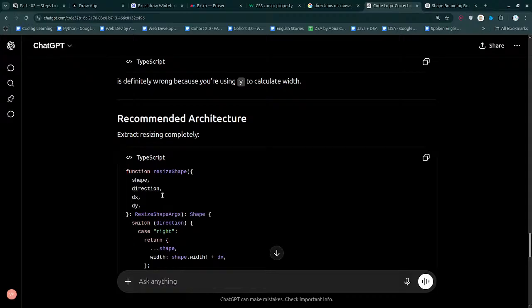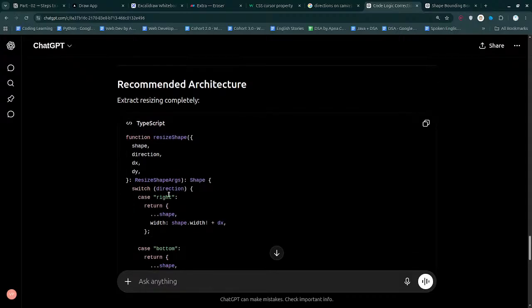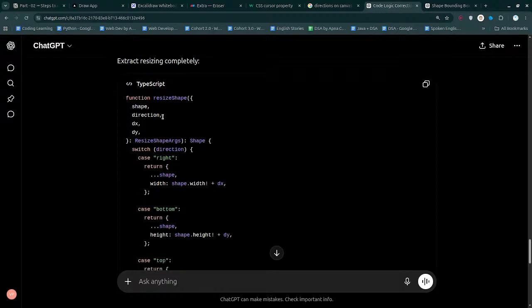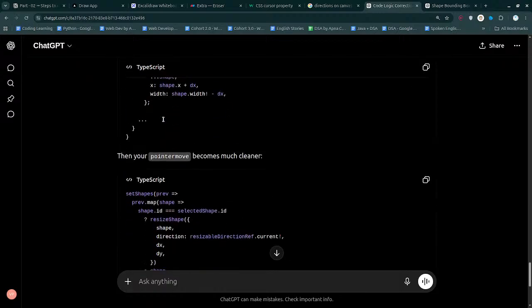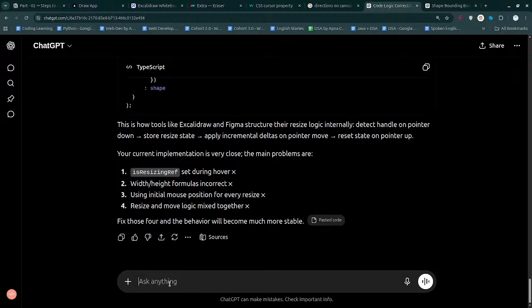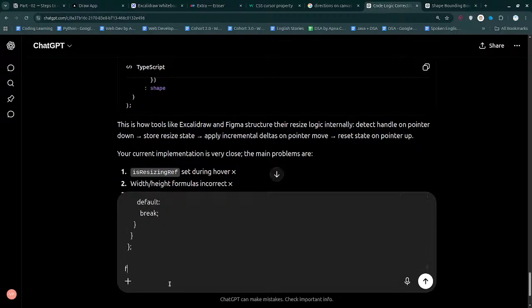It is giving me the resize shape. That is insane. Exact resizing is extract resizing completely. Fix this.